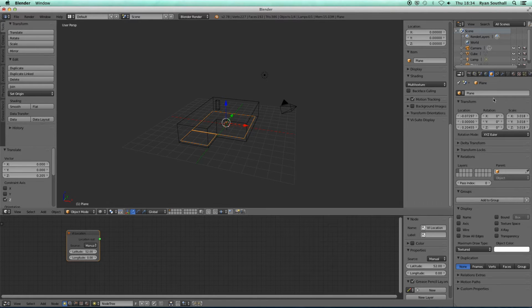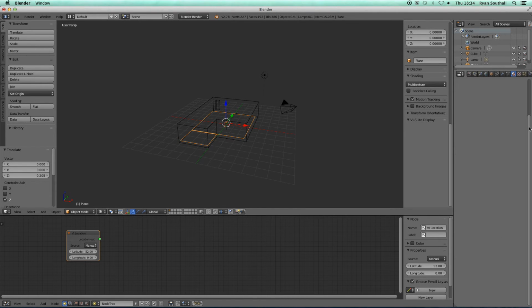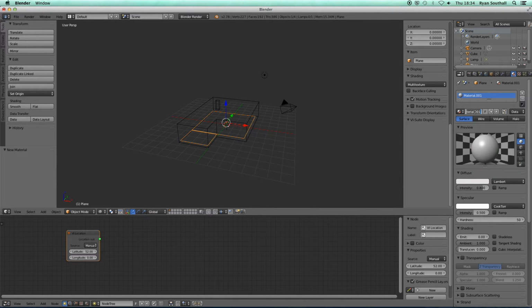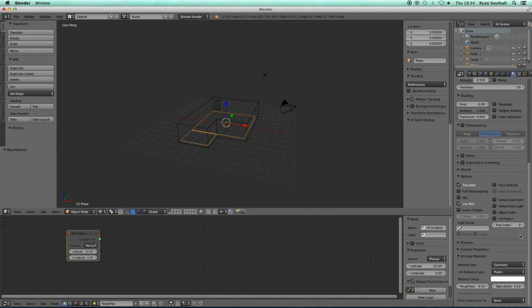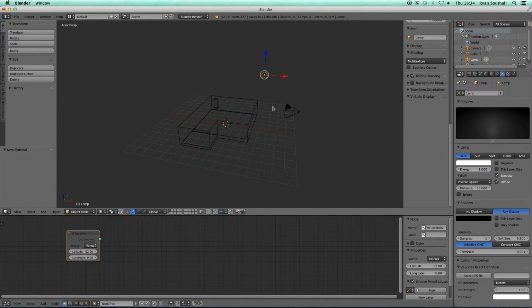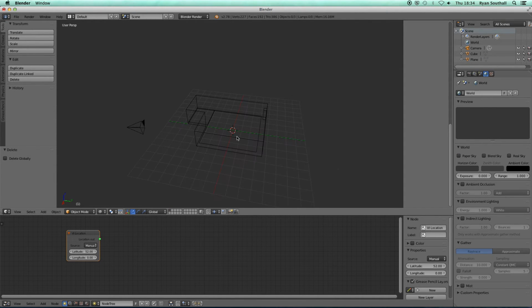I need a material associated with this plane so that it acts as a calculation point. So new material, call it sense material, and now instead of geometry I pick light sensor. So I'll get rid of my default lamp. So the V-Suite now knows that this is my sensing surface.